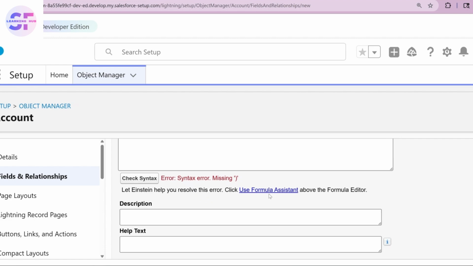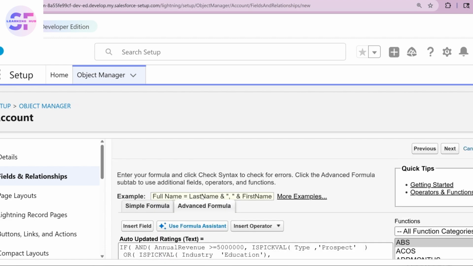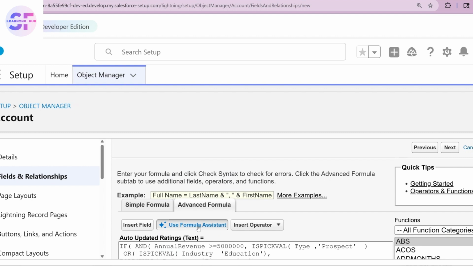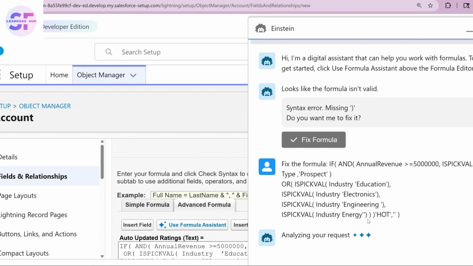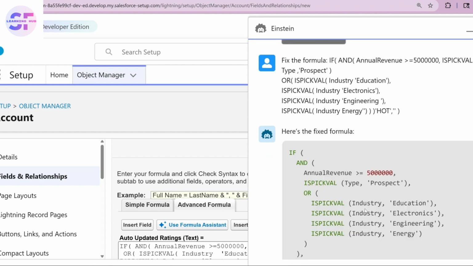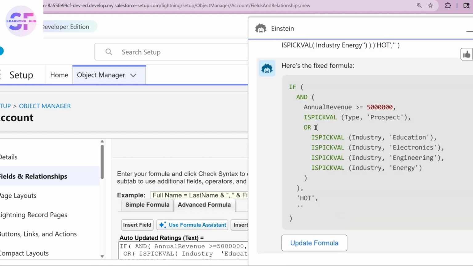Or you can use, now the new feature, the formula assistant. It will fix the formula. This is the AI agent, and here is the formula.